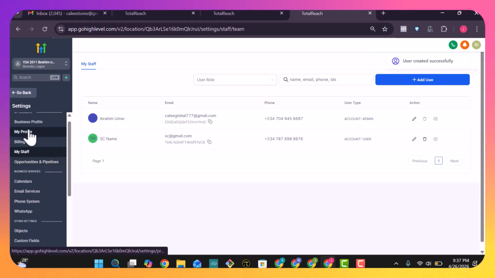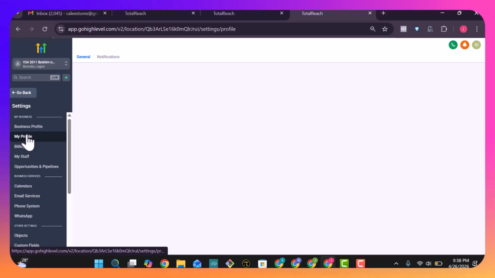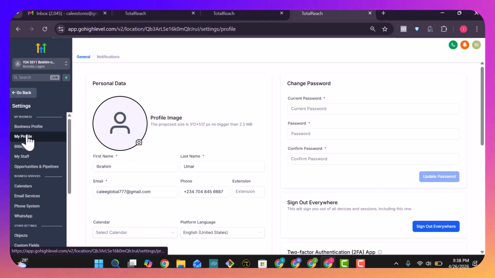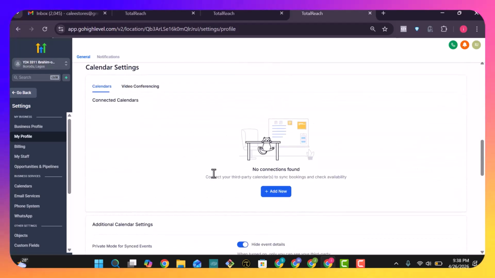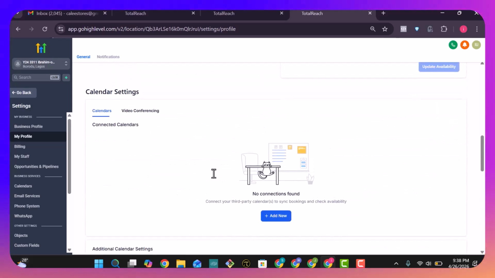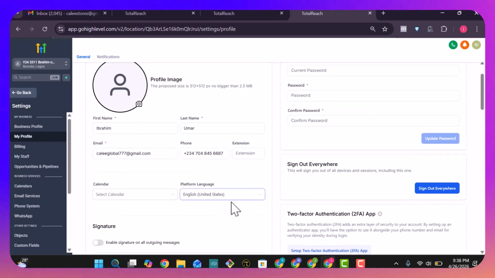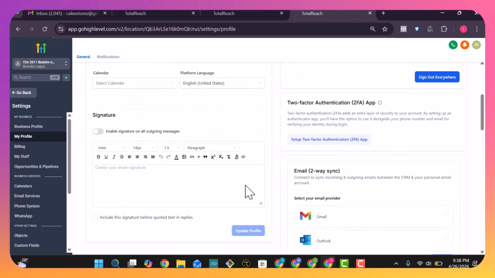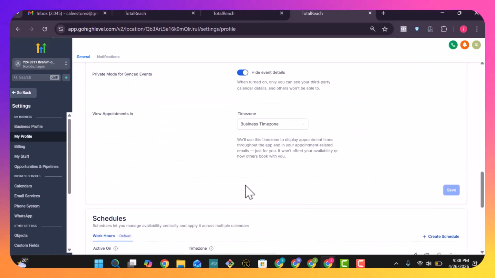Now another thing you would like to do is go to your business profile and change the currency. Currently the currency is in dollars. So when you are trying to calculate how much you have earned, because you can check some data on how much people that have ordered, how much you earn from GoHighLevel, it will be showing in dollars using the dollar sign. But you would want to see that in Naira, I'm very sure, being that this account is being prepared for a Nigerian person. So you come to currency down here somewhere, then you change that to Naira.